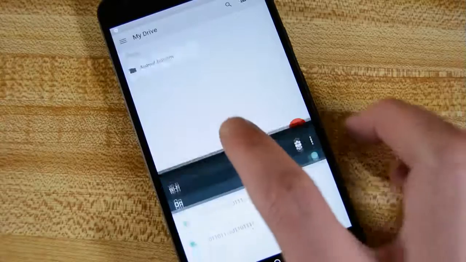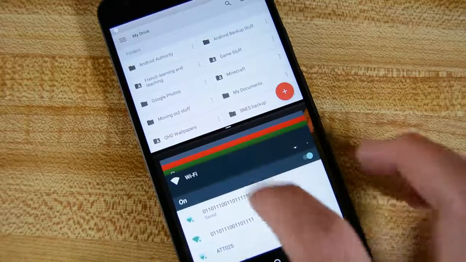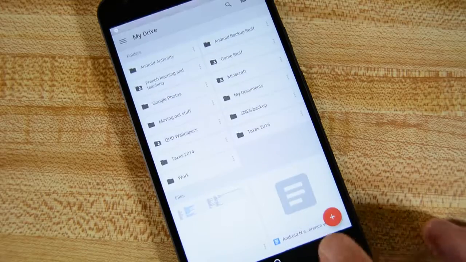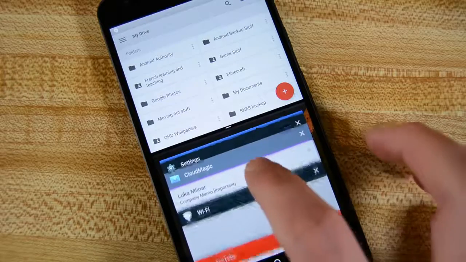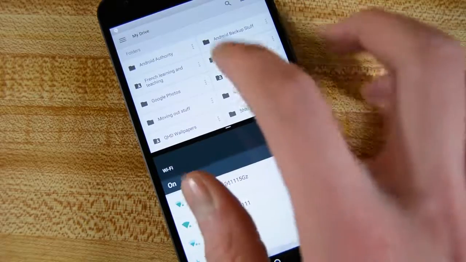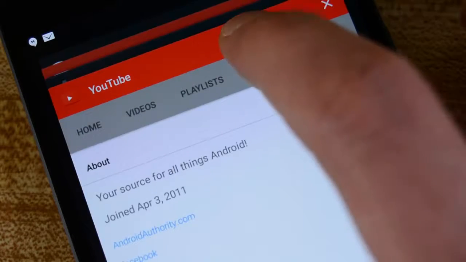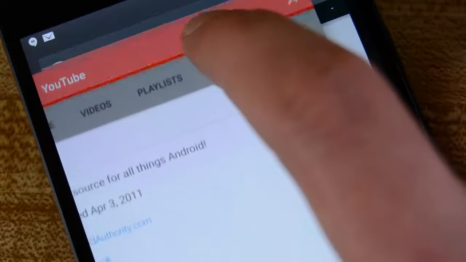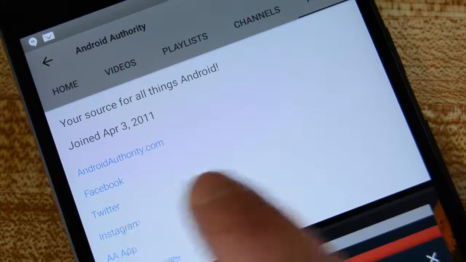While we're in the recent apps, let's talk about split screen. There are currently two ways to launch split screen mode. The first is to launch an application and then long press the recent apps button. This will drop the application into the top pane of the split screen and allow you to choose the second application that will go with it. The second way is to enter the recent app screen and then long press the colored banner at the top of any application's little card. You can then drag and drop the application into split screen mode.